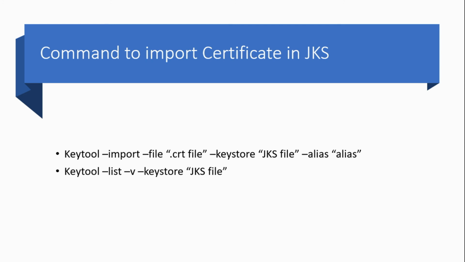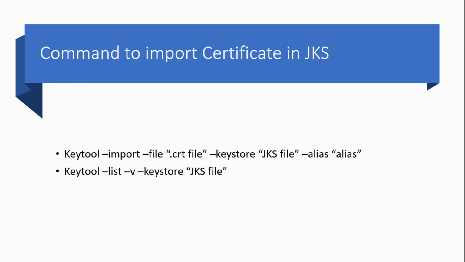to store the password for the JKS file, but I usually prefer to not write the password in the command itself because it's not that secure. Anybody who has access to the server can check the password, so it's better to provide it later on when it asks for it. Okay, so now the next command is keytool -list -v -keystore followed by the JKS file.